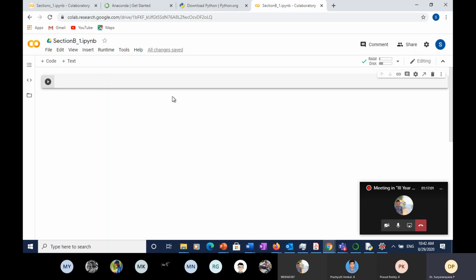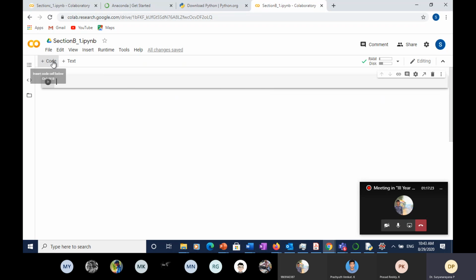So now going forward, this is a notebook. Whatever we enter in a notebook has to be either code or text, and each piece of that is called a cell.